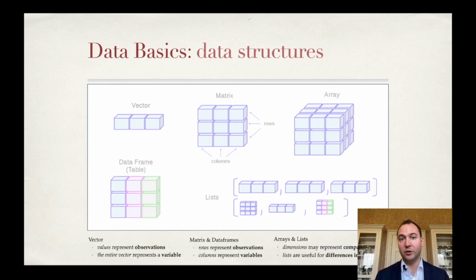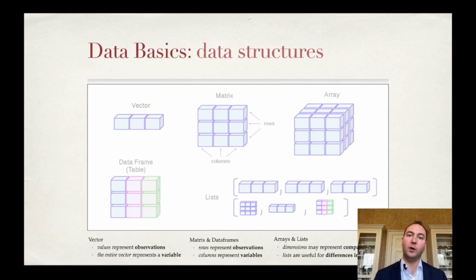So, something more useful is a data frame. A data frame is like a matrix. It has two dimensions, columns and rows. However, each column can have a different data type than the other columns. In other words, we can use mixed data types for different characteristics of our data. Finally, lists are much more flexible. Lists are very useful for unstructured data.